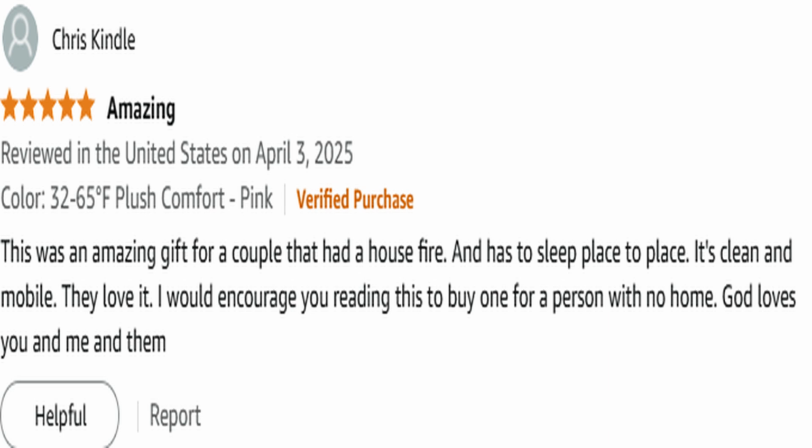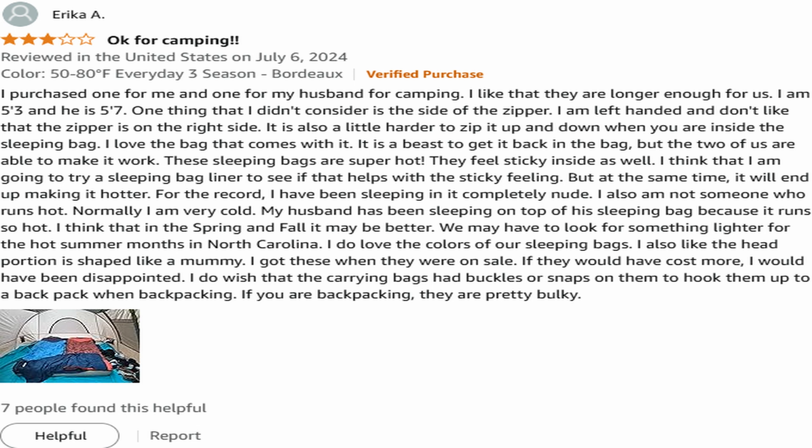Overall, the Oaskys camping sleeping bag offers a solid combination of features for its price point. It delivers reliable warmth for 3-season use, a weather-resistant design, and a comfortable fit for a range of users. While the zipper issue and occasional warmth concerns may affect some users, the bag's affordability, durability, and practical design make it a popular choice among campers and outdoor enthusiasts.